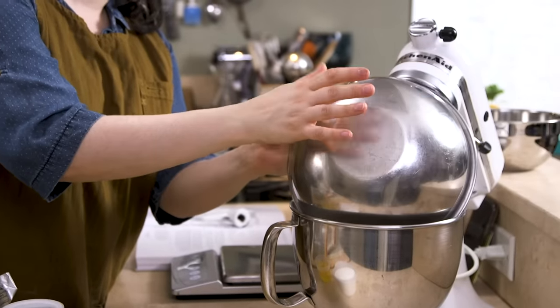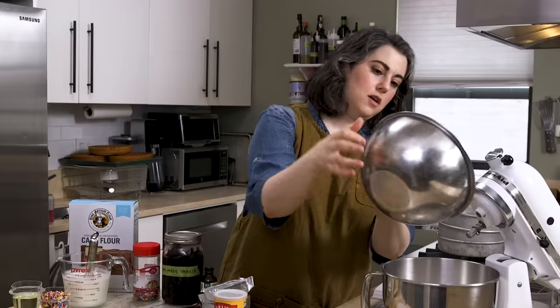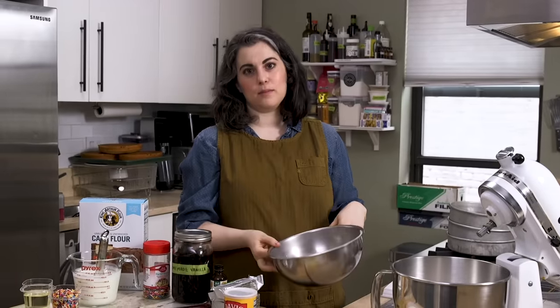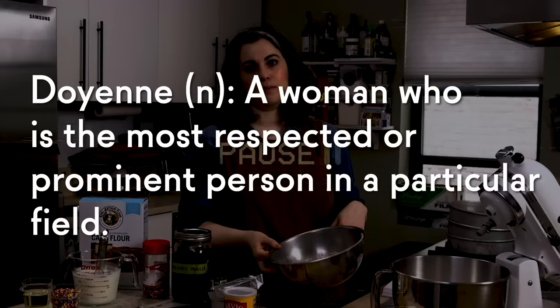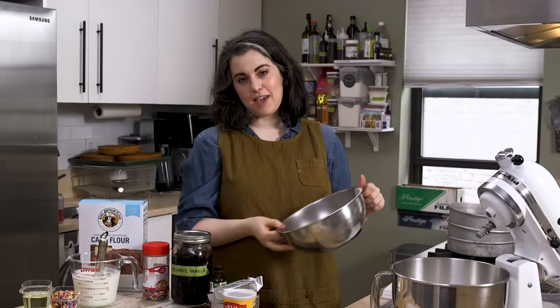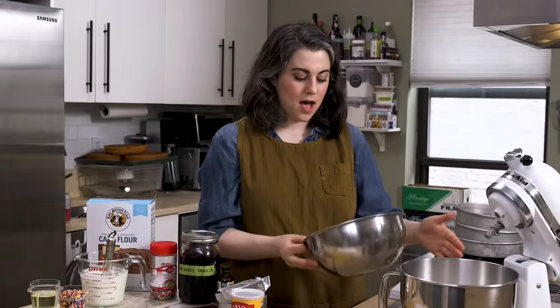Now, reverse creaming is a method pioneered by the doyen of cake making, Rose Levy Beranbaum, author of The Cake Bible. And it is just a different method of mixing the batter that produces a very tender cake and really flat layers.